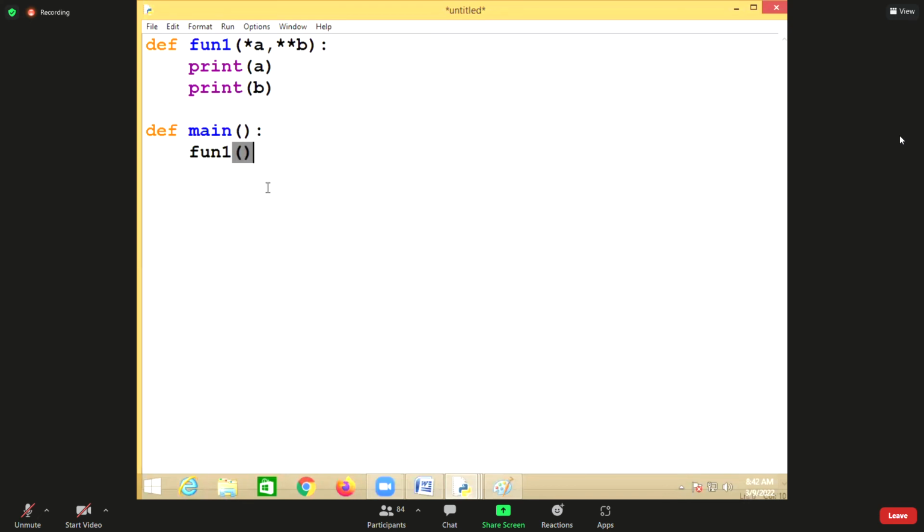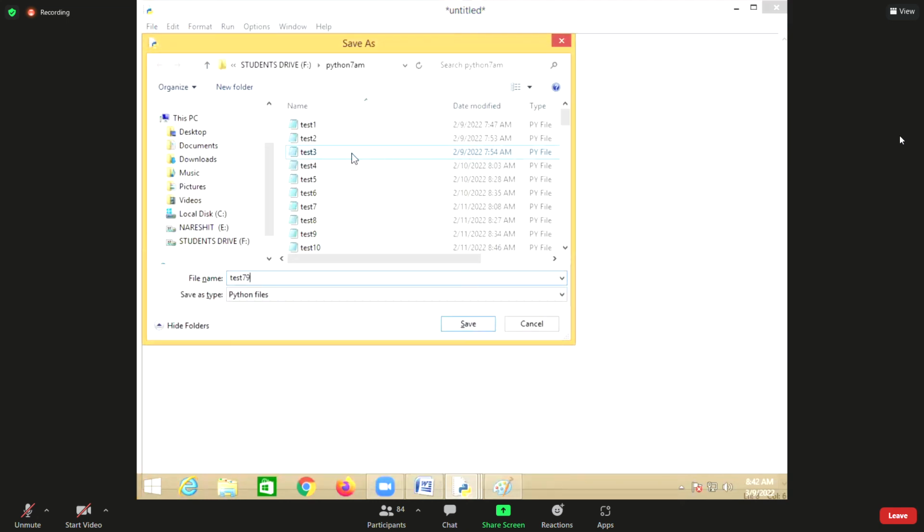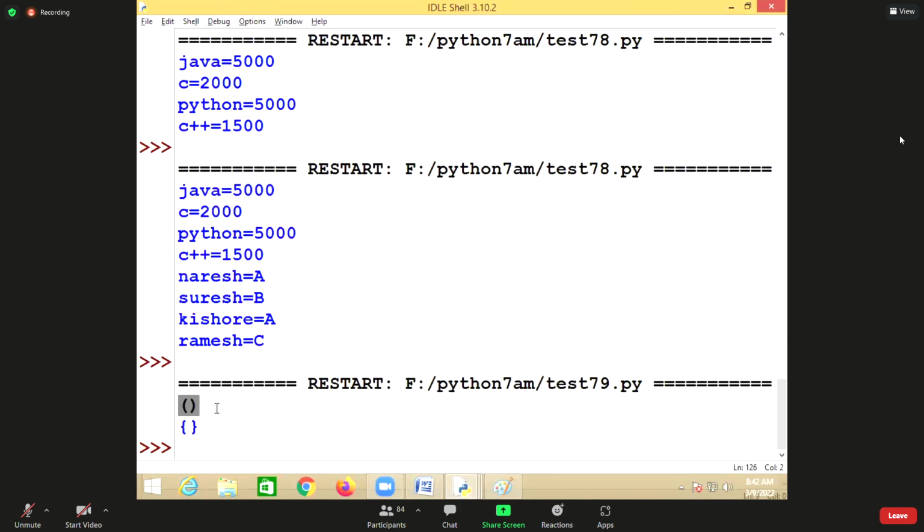If I'm not sending any values, then A is an empty tuple and B is an empty dictionary. Both are empty.